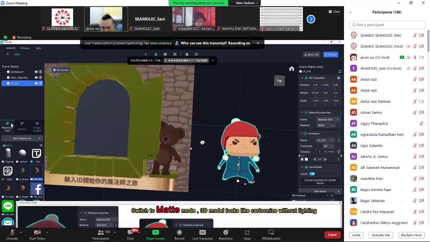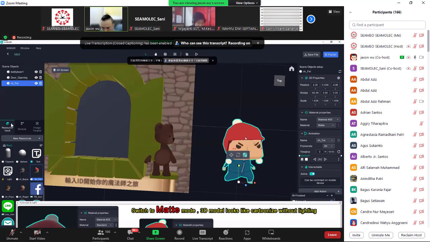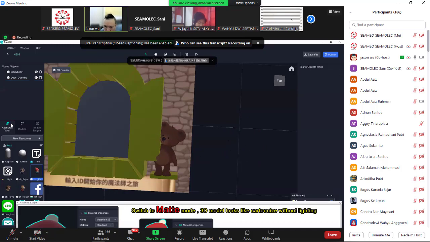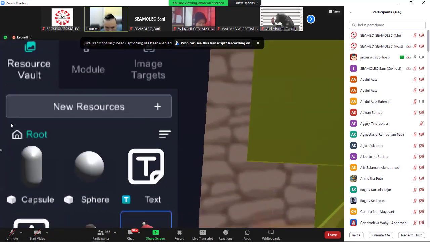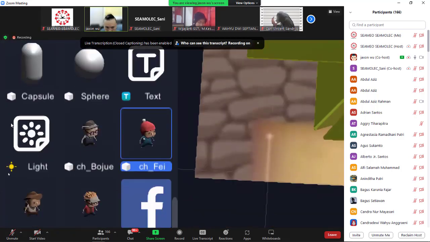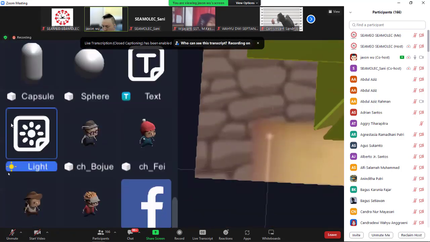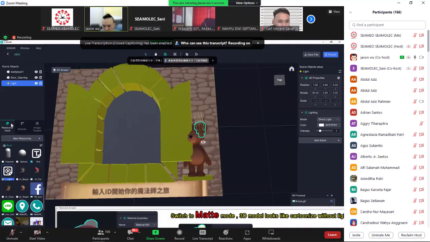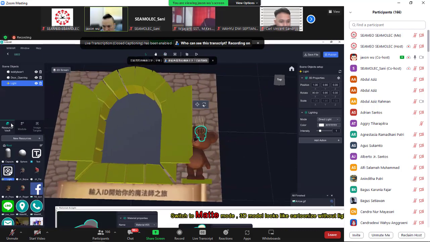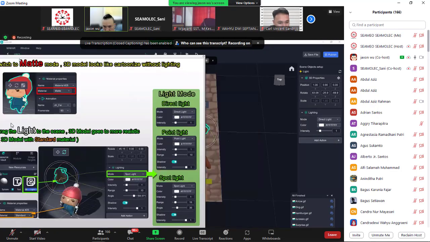If I want the 3D model to be more realistic, such as with lighting, you can go to the folder root. There is the light. Drag the light to the scene. And now you can see the lighting on the scene. You can rotate it. The light has three types.